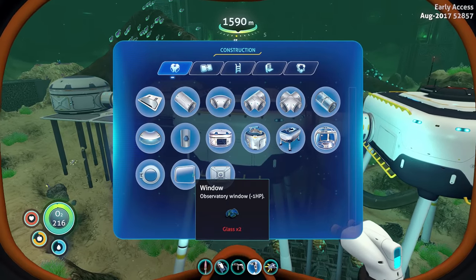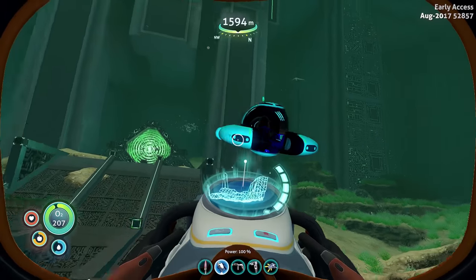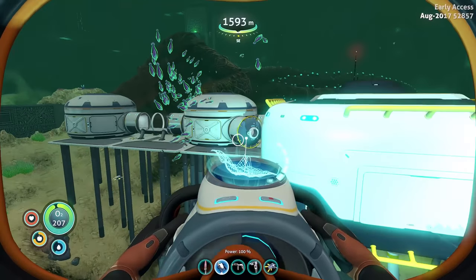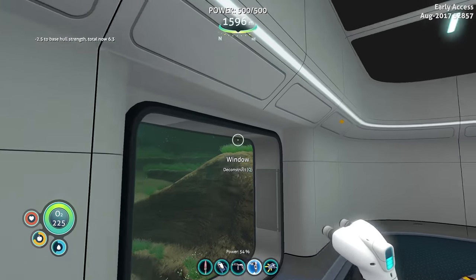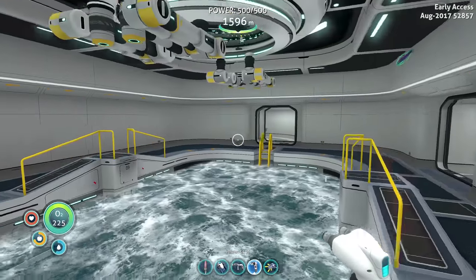Can I add a window to the side here? Yes, you actually can add a window. Okay, give me the glass. Where'd the glass go? I think it's over here. There we go. Oh, it is. It's its own separate window. Oh, that's so nice. Oh, crap.